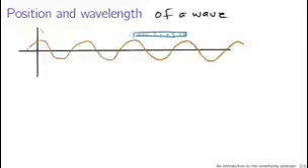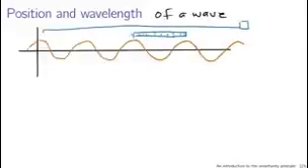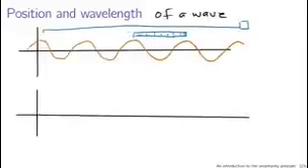Or if you really wanted to, you could get a tape measure and measure many wavelengths, 1, 2, 3, 4 wavelengths in this case. That would allow you to very accurately determine what the wavelength was. If, on the other hand, the wave looked more like this, give you another coordinate system here, the wave looks something like this, you wouldn't be able to measure the wavelength very accurately.